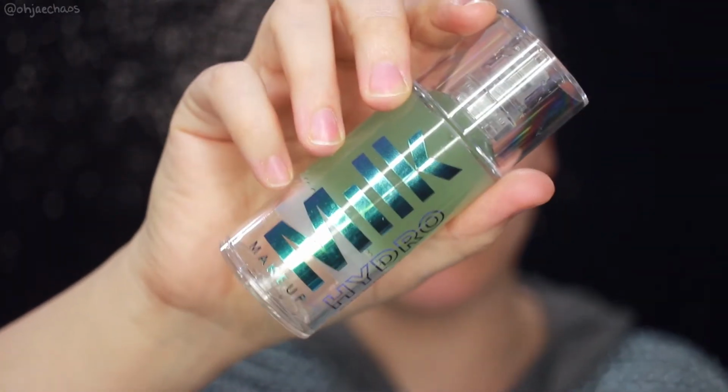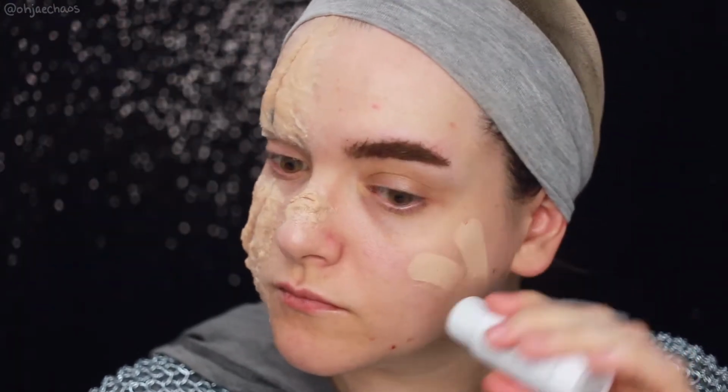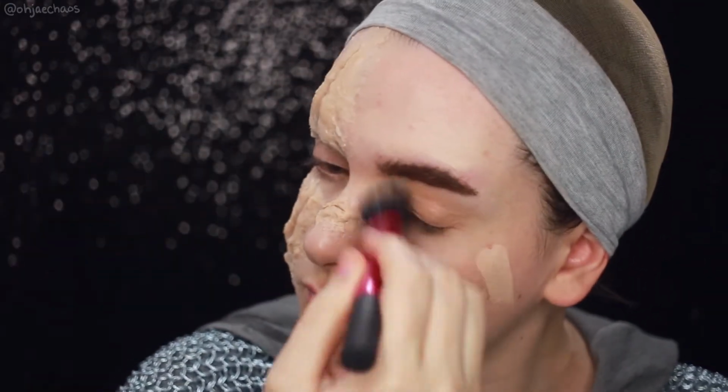Then, once that's done, I'm going in with the Milk Makeup Hydro Grip Primer off camera, and I'm doing both my face and my prosthetic before going in with the Flex Foundations first, using the shade Cream all over as like a base shade. I just wanted a nice even wash of color.